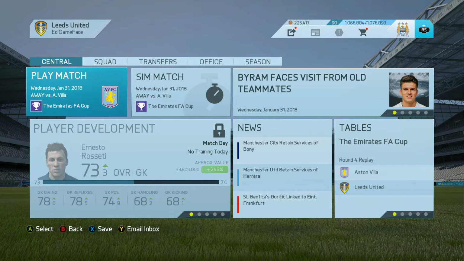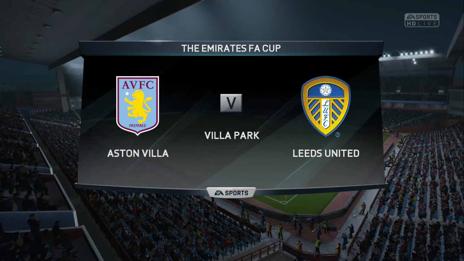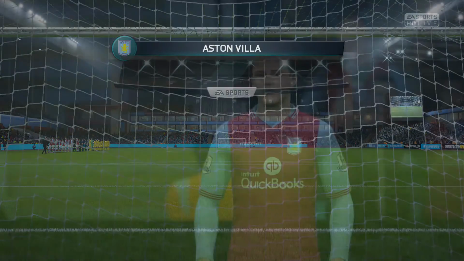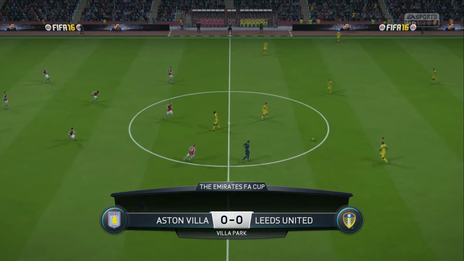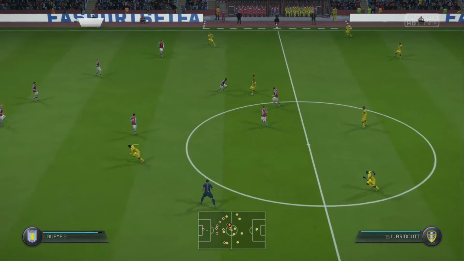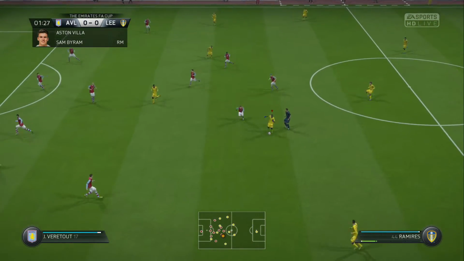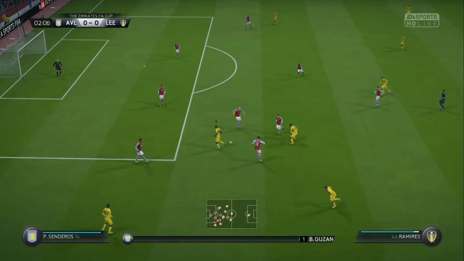Hopefully get ourselves a win against Aston Villa and move into the next round. Here we go. Also, I should have probably mentioned that we've got a debut for Ramirez as well, who we signed in the previous episode. He starts instead of Lewis Cook. I don't know if that's going to be the case throughout the rest of the season or not. I'm kind of just testing out Ramirez in this FA Cup replay. Hopefully he plays well, because obviously he cost us quite a bit of money. It was £10 million he cost us. I would have thought he should do. I really like him on other game modes, so he should be fine, I would imagine, on career mode.